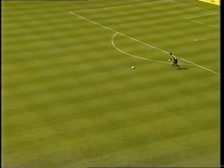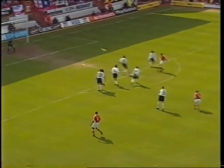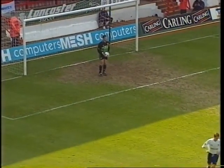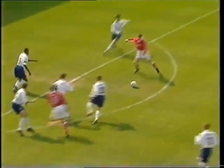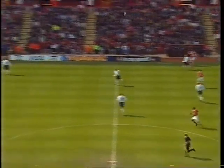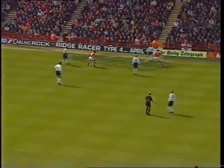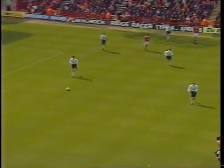Well, the sun's come out here now, near to the Millennium Dome, and certainly Charlton need the 3 points. The shot coming in from Hunt. With 6 games to go, Alan Curbishley has said that their poor home form has led them to the foot of the table as much as anything else. Just 4 wins out of 15 here at the Valley this season. Graham Stuart, the new signing. And Andy Hunt does well, but Batty is quickly back to dispossess him.